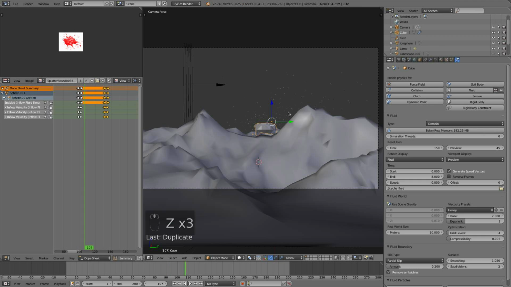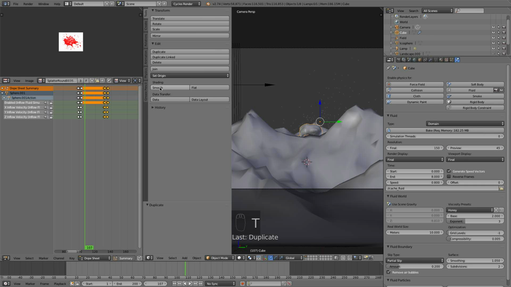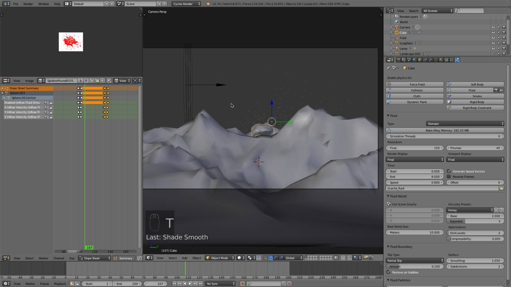Alright, and that smoke simulation finished there, but you still see the low res here unless you switch to viewport display. It's set to preview right now. We want to set that to final, and we'll see our high res fluid there. I'm sorry, did I say smoke earlier? I meant fluid. So let's click the smooth option on that real quick in our toolbar there. And let's see what that looks like now as it goes out.